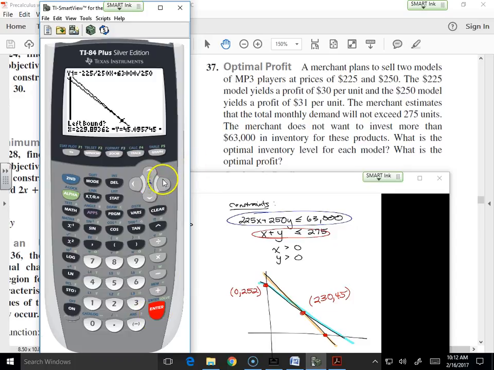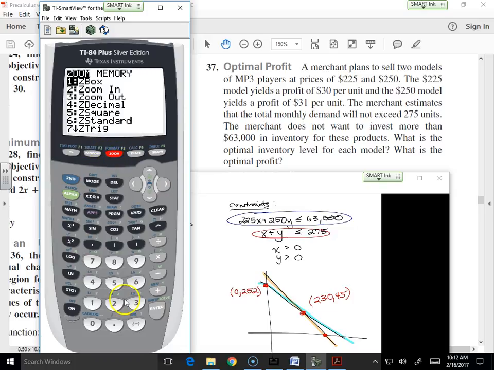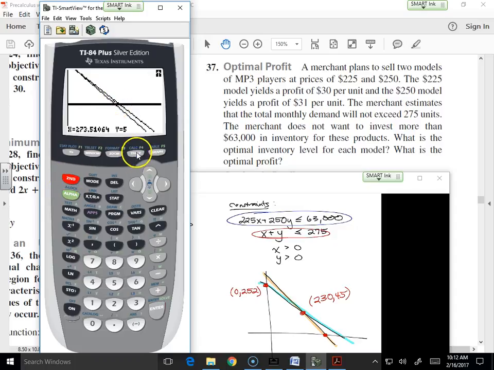So let's go ahead and we need to find our 0. Of course, we could solve with math, but we're trying to see if we can. Oh, that's not going to work so good, is it? Let's go ahead and zoom in. You can find the one that comes first. That guy. We need this guy right here. So second trace, let's find the 0. Other one. There we go. 275.0. Maybe we should be able to figure that out just by plugging in, huh? Sometimes the math is faster than the calculator.